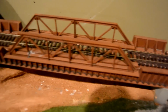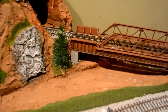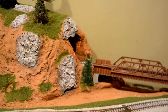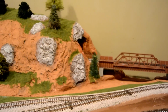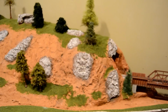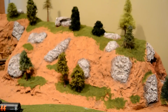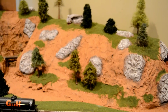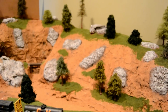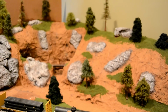Probably one of the biggest sections we've been dealing with is the mountain here. Since we did go from a flat outside main to an inclined outside main, we got rid of the old mountain, and we've just seen it to this point of the new mountain. Still have a few things we'd like to do, but the progress on this is coming along very nicely.